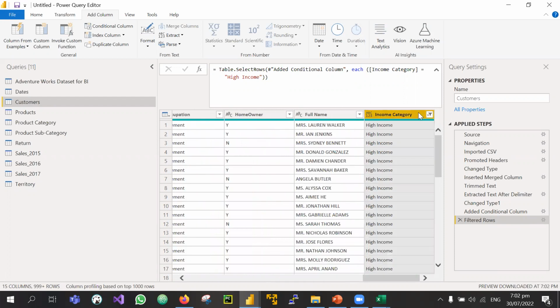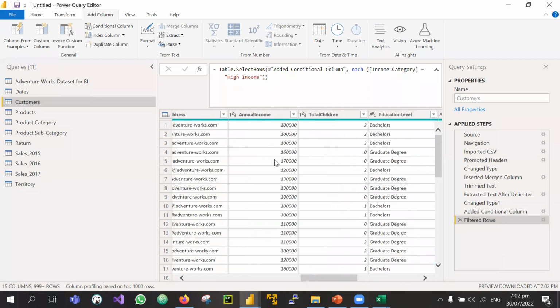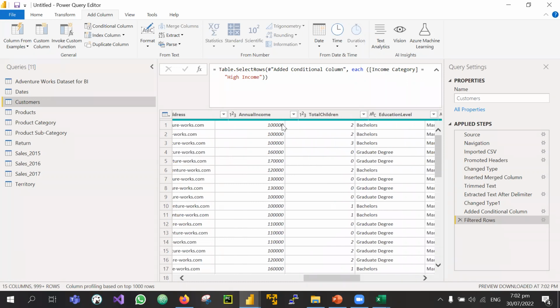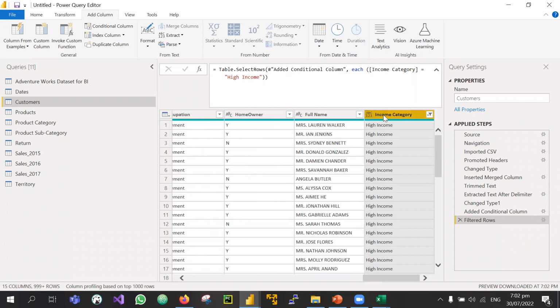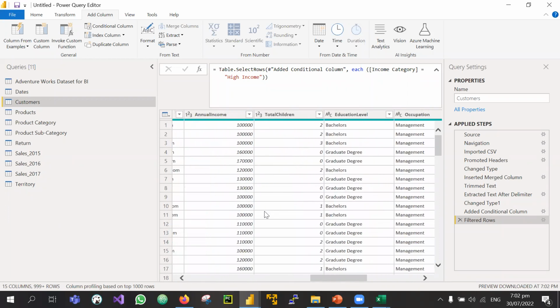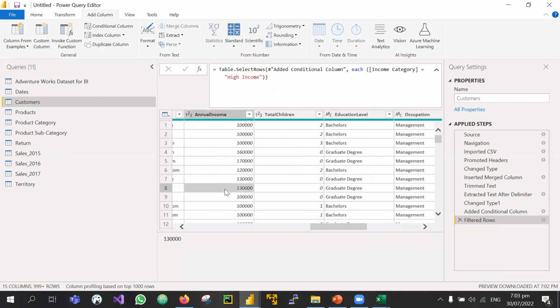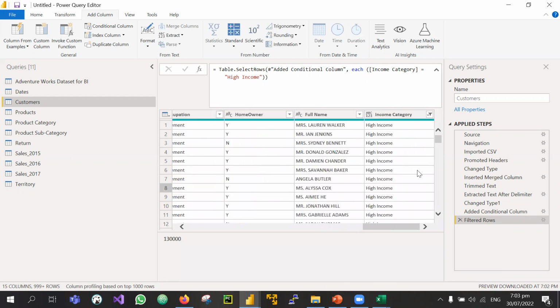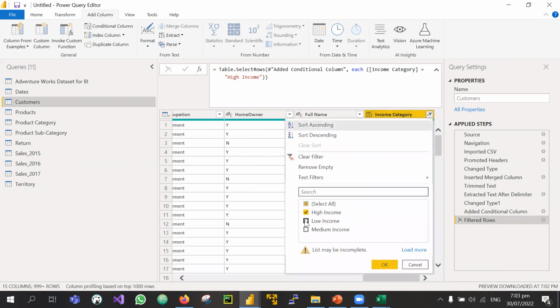So just to verify this, you can see here that at 100,000, we said that if the annual income is greater than or equal to 100,000, the income category of these customers should be high income. And let's say if this is $130,000, they're also in high income. You have noticed here that once I've applied a filter, there's a step added.